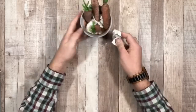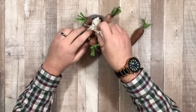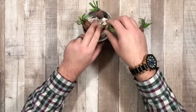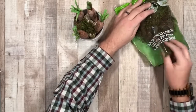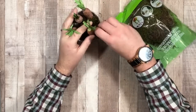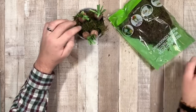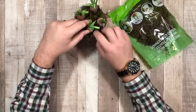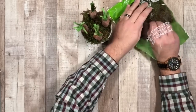You'll see me scrunching it up, and then I'm pushing the paper around the carrots to keep them in place. And again, I'm going to grab that handy dandy moss that we all love and enjoy, and that I've pretty much used throughout this DIY. And I just love it. It looks so good. And the two colors, I was so happy to find the two colors. It was amazing.